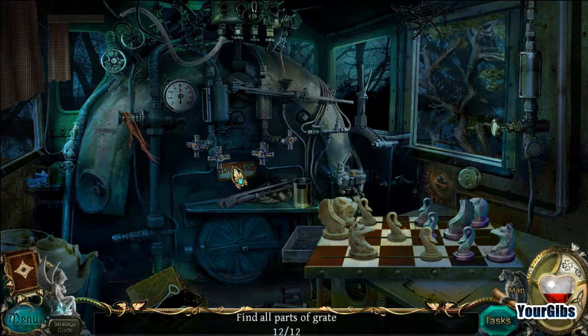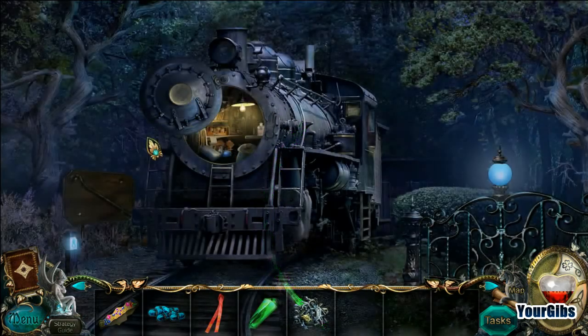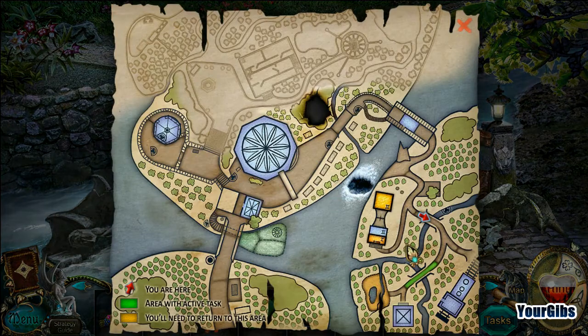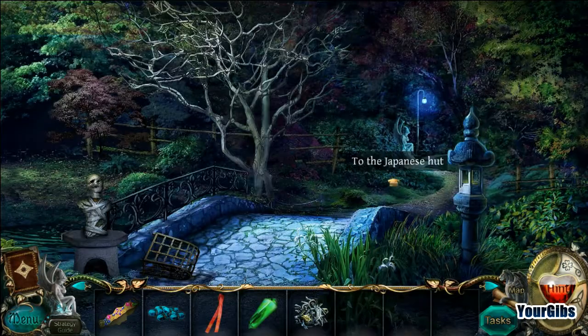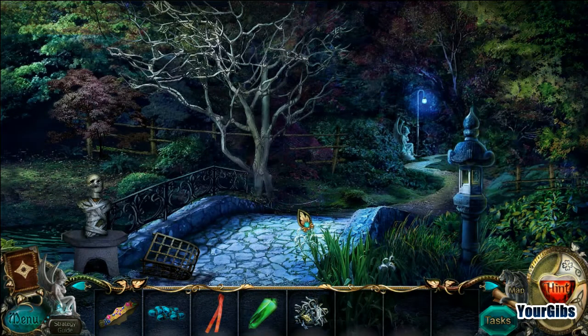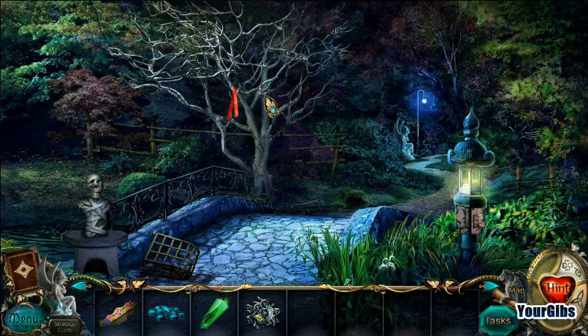Finally! Wow, these hidden object scenes are definitely tricky. I love it. Even though I may not be doing too well with them, or not all of them anyways, they are really making me work hard, and I enjoy the challenge. It certainly is refreshing. Now, where am I supposed to put these things? Oh. There's something here I need to worry about. The red ribbon must be tied to this tree. Alright, let's tie it.